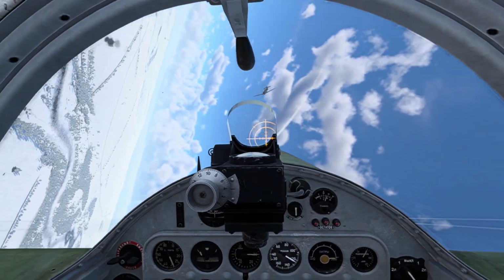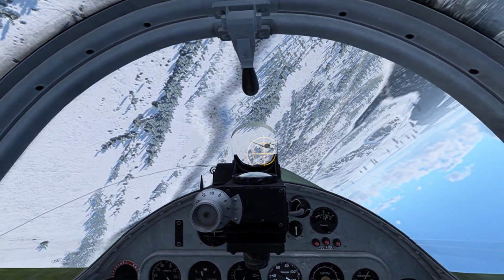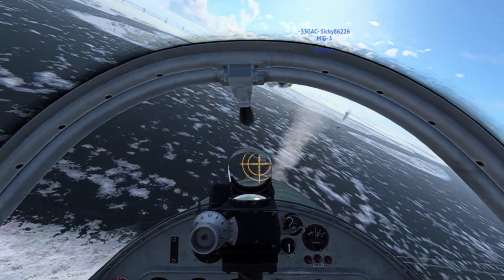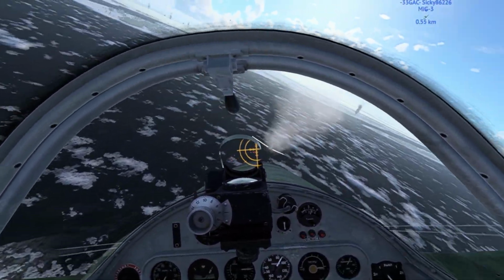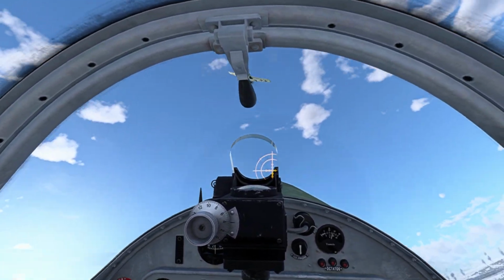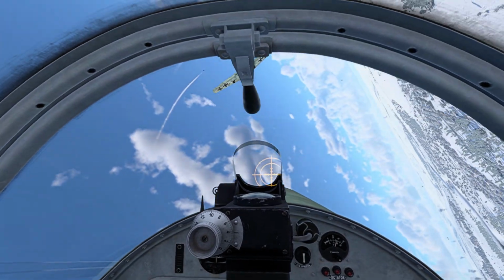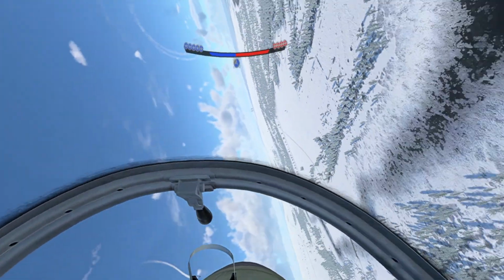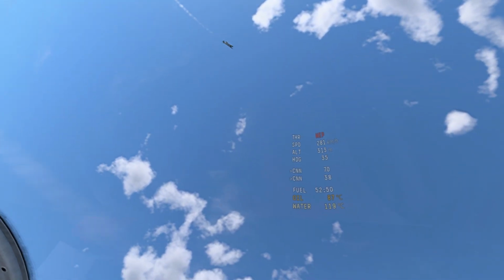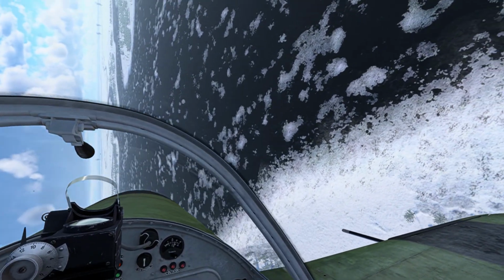However, we have gotten ourselves into a very fine position to take out this 109, and we do get some pretty average sparks on the airframe. However, we do manage to nick some sort of cooling system. However, the 109 cuts throttle and forces us into an overshoot, which is a particularly nasty position, especially as he pulls up and gains a mild energy advantage on us.